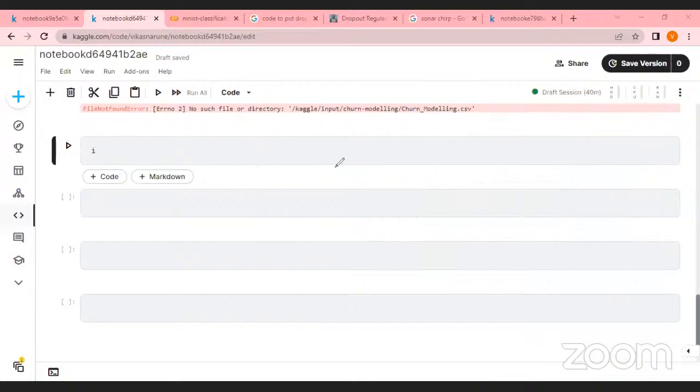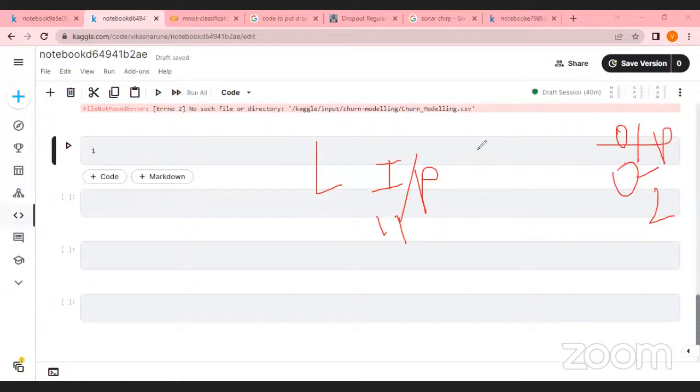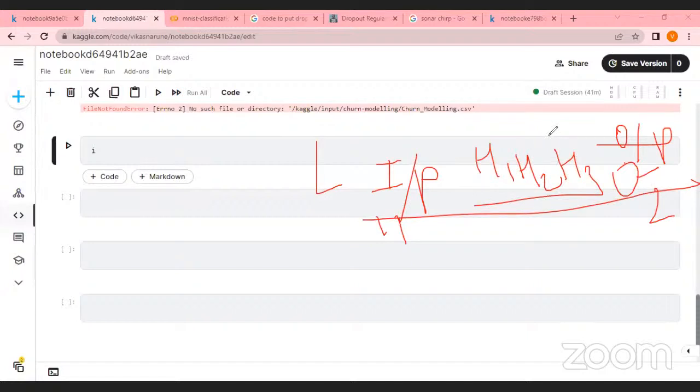Now, coming back to the question of choosing the layers, how many hidden layers we have to choose. My architecture is such that I have an input of 11, and then I have an output where I have to take only a binary class, 2 classes. So only one node is there in my output, and in between I have to fit in the hidden layers. I told you guys that we cannot go for a very high number, because if I take a high number, there are 3 to 4 problems.